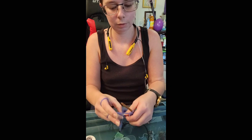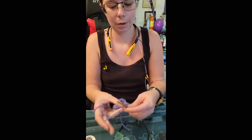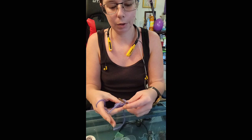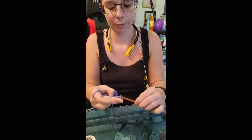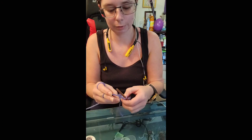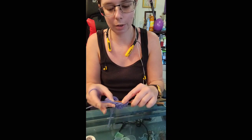Now, I get a lot of my patterns through old books from this place called Granny's Attic. I know that there's plenty of good, nice videos on YouTube. I prefer the older style stuff. I'm just a little different that way. Make sure to squeeze your flower together so that you can make room for the next one.